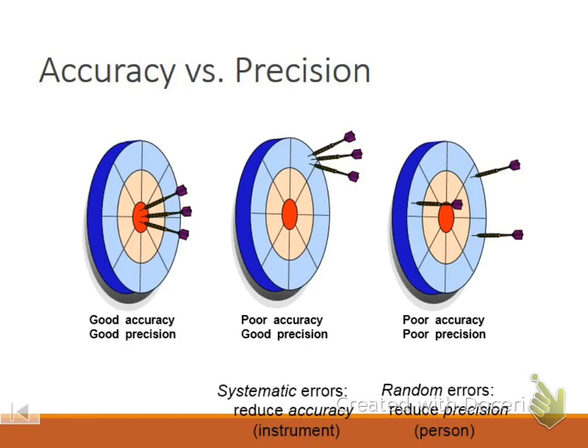In the one where all 3 were in the middle, it's not possible for it to be not precise in that one, would it be? You're asking can you be accurate and not precise? It's kind of hard to. Another thing is, can I have precision of one measurement? No, because precision is the repeatability of a measurement.